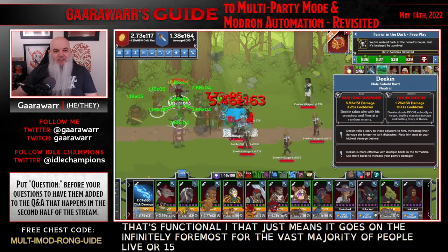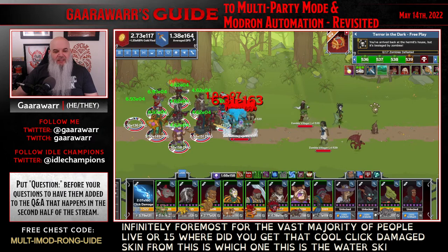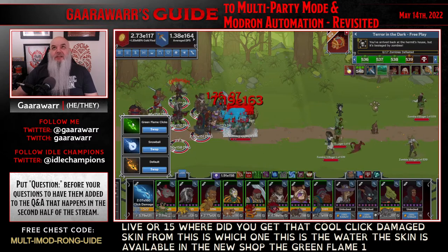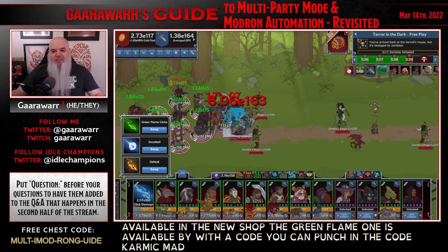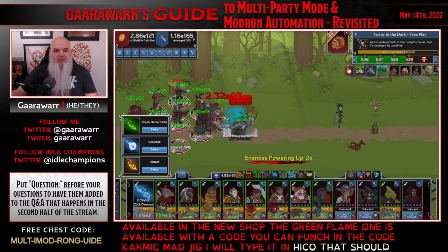Ibor 15, where did you get that cool click damage skin from? This is the water skin. This skin is available in the new shop. The green flame one is available with a code. You can punch in the code Karmic Mad Jig. I will type it in chat. There you go. That should still work for the green flame.